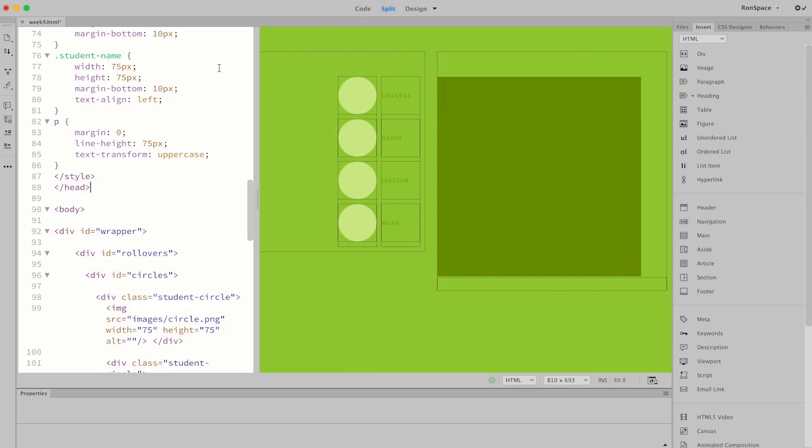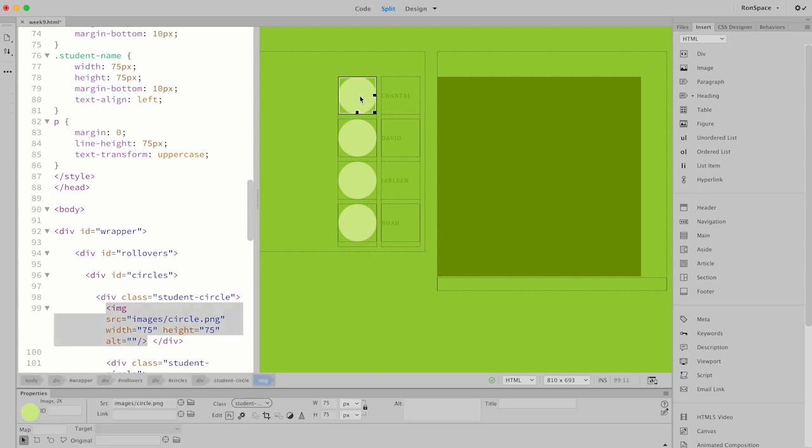Before we can get to our swap image behaviors, we need to give each of our shapes, or each of our objects that are going to change, an ID so that it will make the JavaScript function and will give us names that we can recognize when we're doing the swap image behaviors. So what I want you to do is click on the top circle next to Chantal, and go down to your properties window, in other words all the way down here to the lower left corner, and with that circle marked you should see a little area called ID.